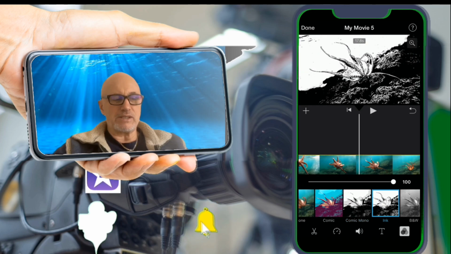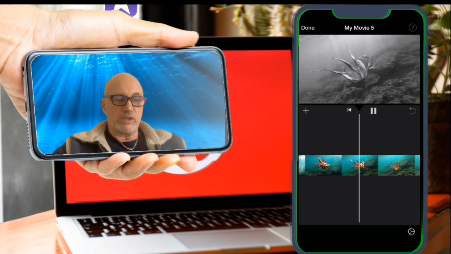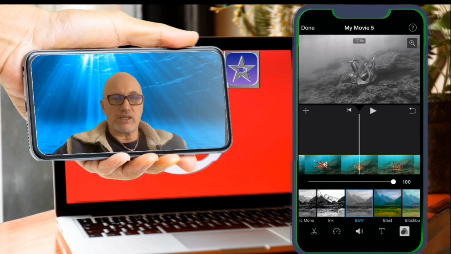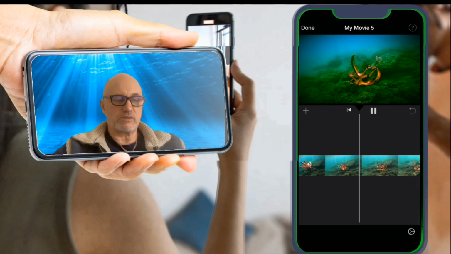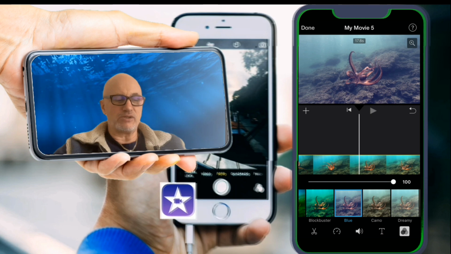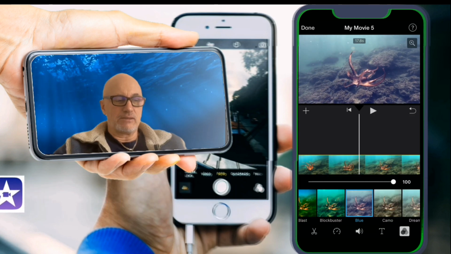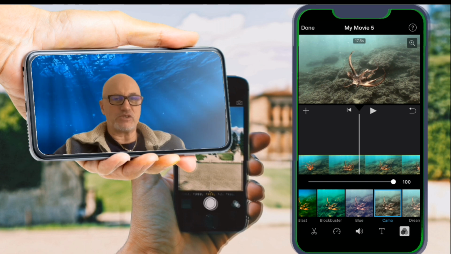This little slide bar on the top, which is on 100, you can turn that down if you want, so it's not so harsh, the filter. Because with some of the filters you can lose some clarity. So I'll leave you to watch me going through the filters and the different choices.